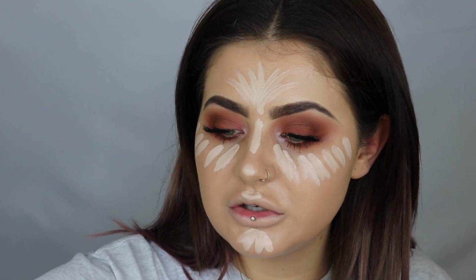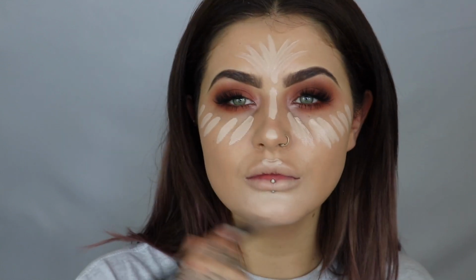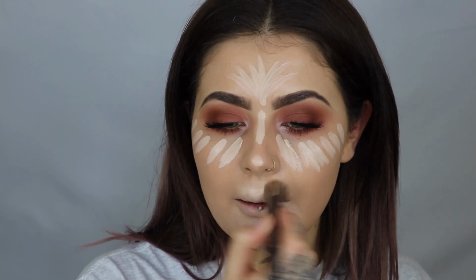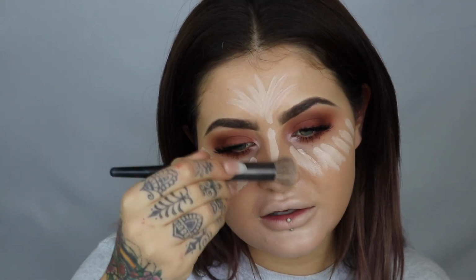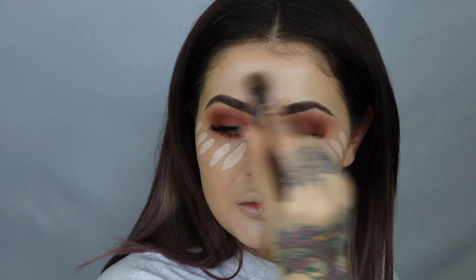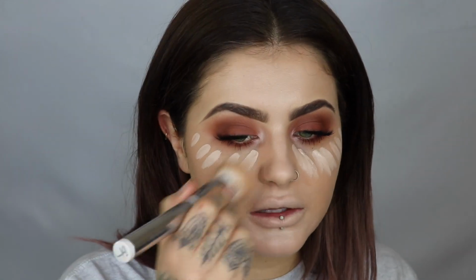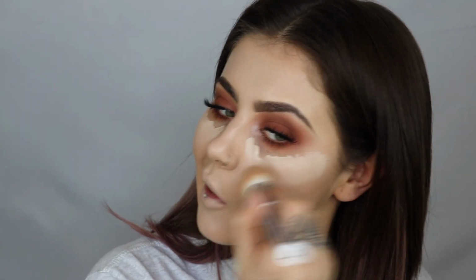I'm going to swap my brush, and I'm going to actually use the Urban Decay Diffusing Highlighter brush. This is a nice kind of dual fibre brush, and I'm going to use it to blend initially, and then I'll go over it again with my foundation brush. So this just gives it a wee bit more precision, so I can get right in between my eyebrows and things like that. And then I'm actually going to swap back to my IT Cosmetics brush to do most of this blending, just because it gets the job done so quickly.